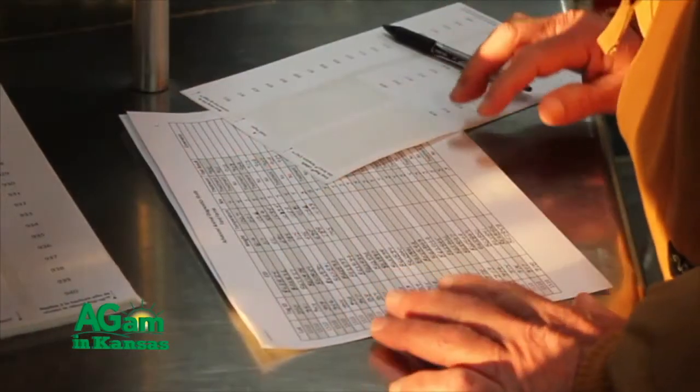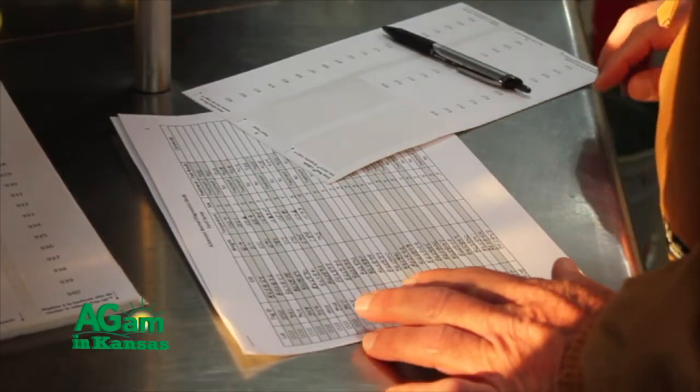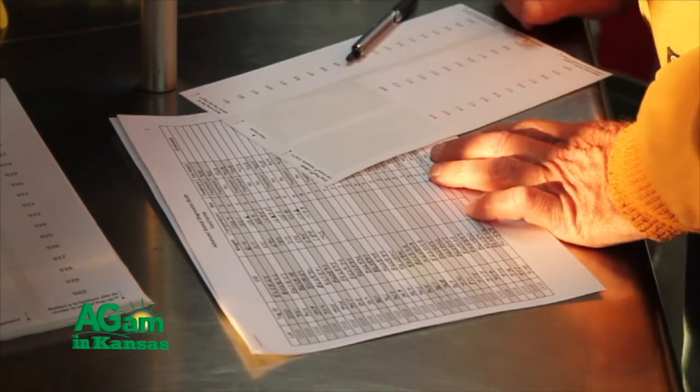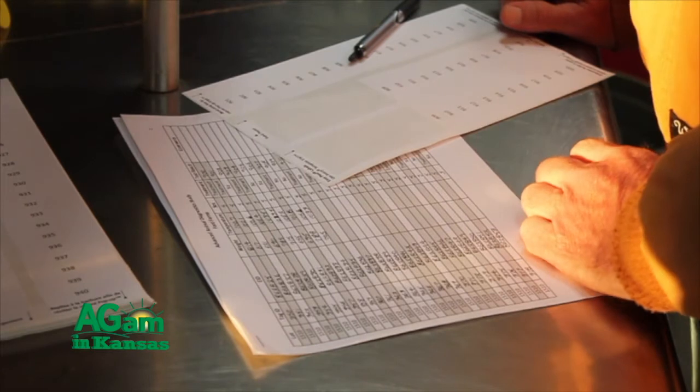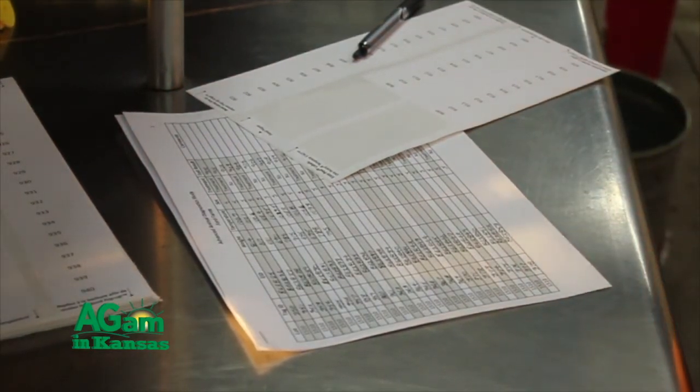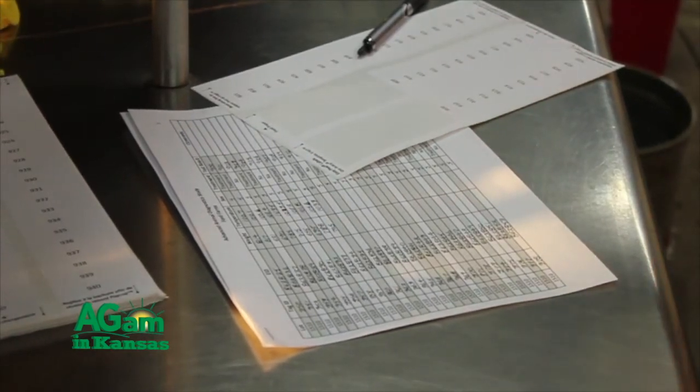And you take that to your veterinarian, or the veterinarian sits down with the producer and says, okay, it looks like here we need to give our pre-breeding vaccinations to the cows and heifers. It looks like this would be the date to semen check the bull, because we need to get that done ahead of time. Here's the day the bull goes in. Here's the day the bull goes out. If you want AI, you can put that in there and make this calendar. So everything is run like a business. It's not by the seat of your pants and, oh my gosh, we're picking corn. We were supposed to wean the calves a month and a half ago. That doesn't happen anymore. Things get done on a schedule.